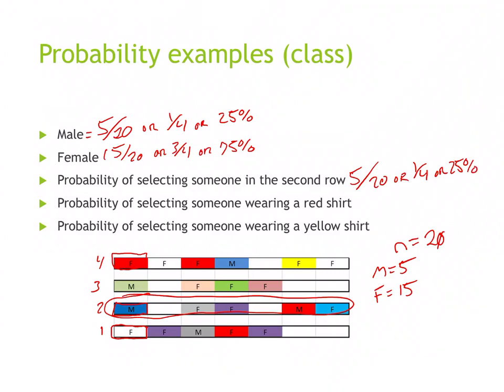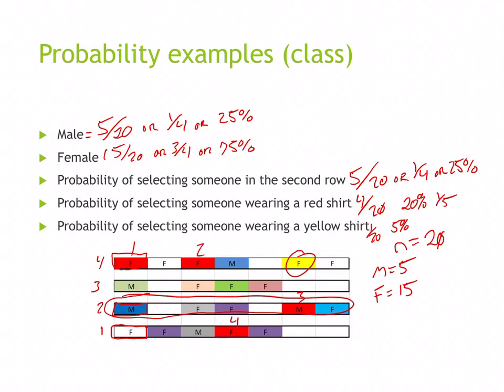What's the probability of someone wearing a red shirt? So this one we have to find how many people are wearing red shirts. You got 1, 2, 3, 4. 4 people wearing red shirts. 4 over 20, which is 20%. Or you could say 1/5 if you wanted to. The probability of selecting someone wearing a yellow shirt. So we look at our sample, we see one person's wearing a yellow shirt. So this one we're going to say 1 over 20, which is 5%. So there's a 5% chance of selecting someone wearing a yellow shirt for that day.